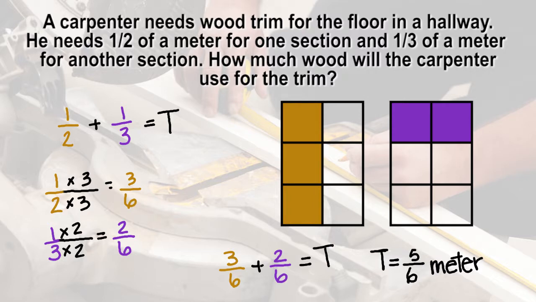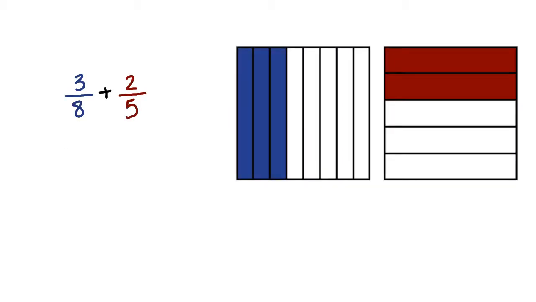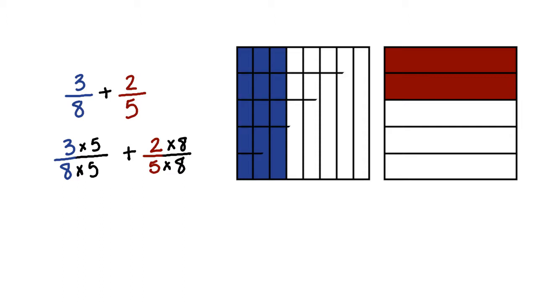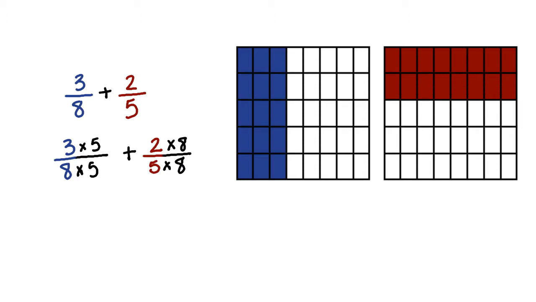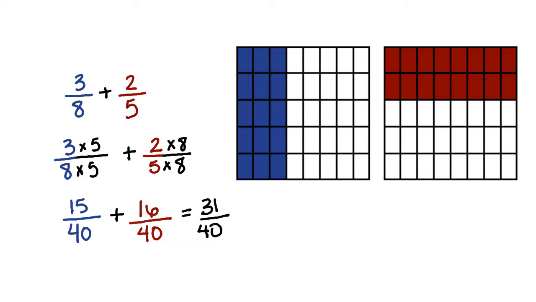Let's look at one example where the denominators become a little more difficult to model. 3/8 plus 2/5. The initial model of each of the fractions is pretty simple. In order to add the fractions, a common denominator will be found by multiplying the denominators. The common denominator is 40, and the new equivalent equation reads 15/40 plus 16/40, and this equals 31/40. The denominator is quite large and becomes difficult and time-consuming to draw a model. While drawing out the model was correct, it was more effective to use the multiplication of the denominators method.